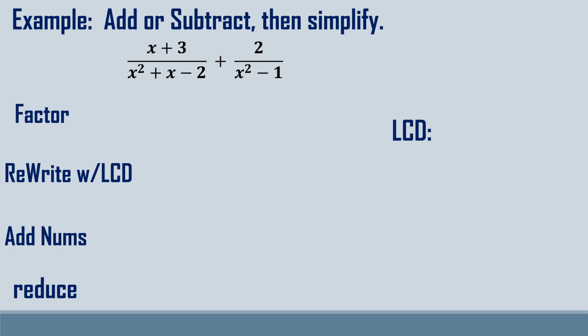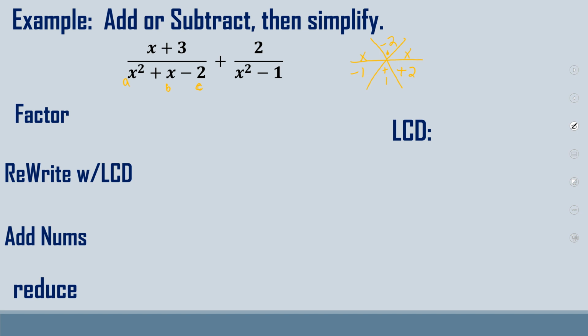Now in this example, I'm going to have to factor both denominators. So let's go through with our first denominator, x squared plus x minus 2. What multiplies to negative 2 and adds to positive 1? A times c adding to b. Those factors are going to be a negative 1 and a positive 2. 2 minus 1 is 1, and 2 times the negative 1 is negative 2. Cool. So those factors are x minus 1 and x plus 2.